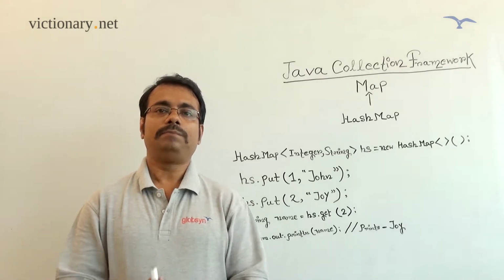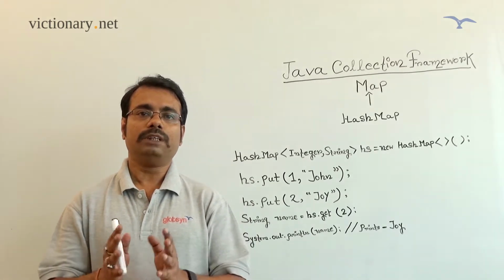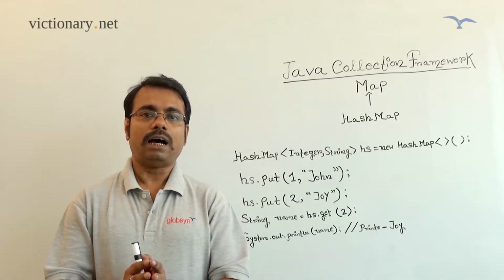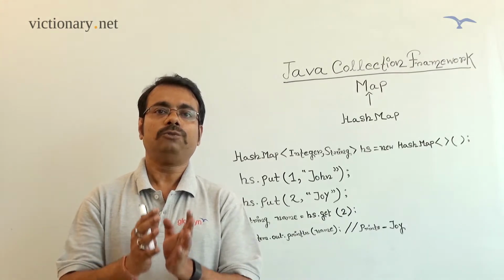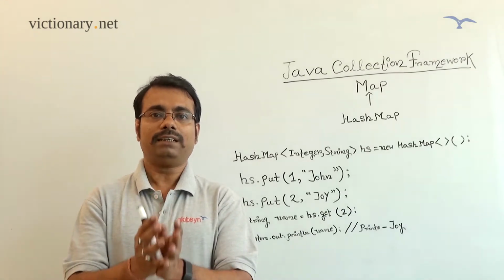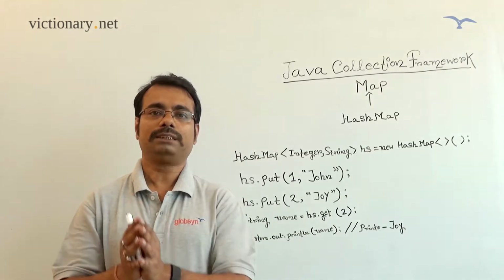But what happens in a map? We can store a pair of values. Now where does the other value come from? The other value that we are tagging along with these values is actually the identifier. We say it's a key. It's the same thing as the primary key of an RDBMS.